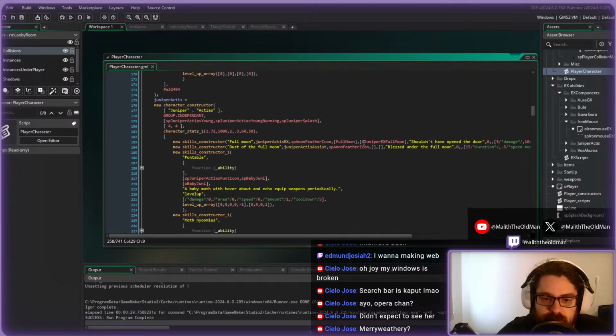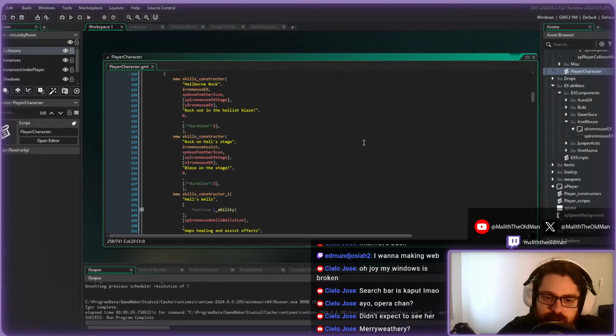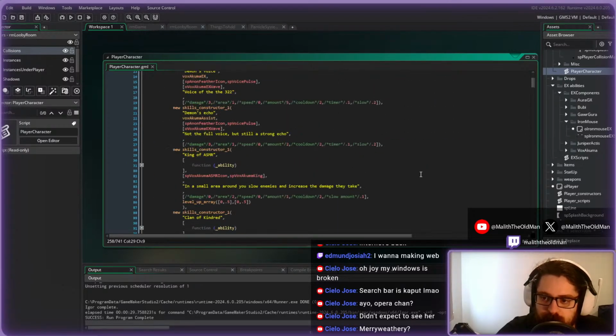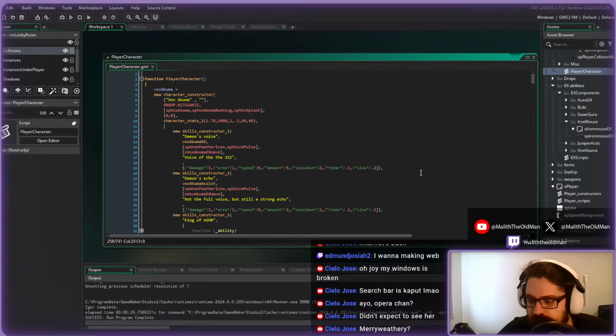Again, his kit is always the definition of jack of all trades, master of none. And that's why I'm worried about his kit, because if it feels weak, I can't really buff it easily.